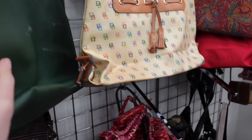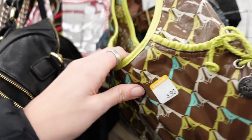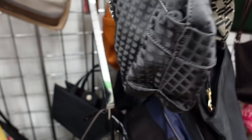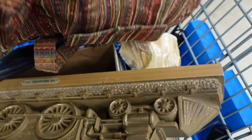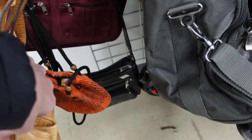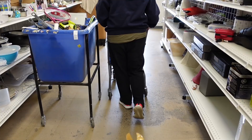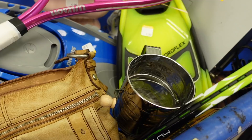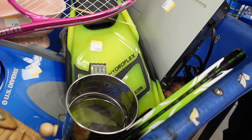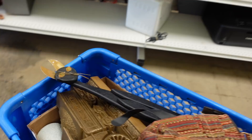I browsed through the purses — you know I am not an expert on purses, I am still learning. That frilly bag caught my attention because of the birds on it, but the texture made me think of a diaper bag, so I passed. Then I found a Fossil purse. The last time I passed up a Fossil purse, it was insanity in the comments, so this time I did not make the same mistake — I grabbed it and stuck it right in my cart. Then they wheeled out a fresh cart and left it in the aisle. Dagny and I poked around and found another Fossil purse — just like that, now I have two. I've redeemed myself.